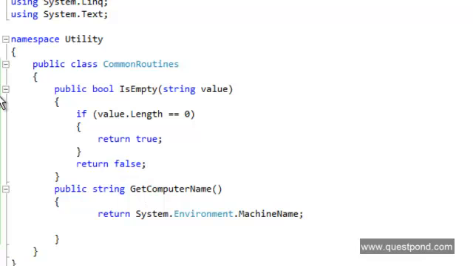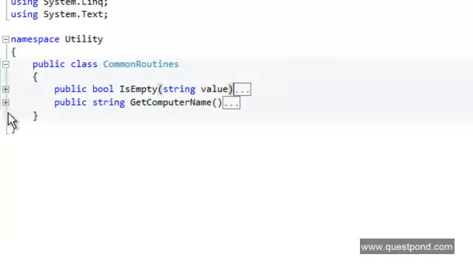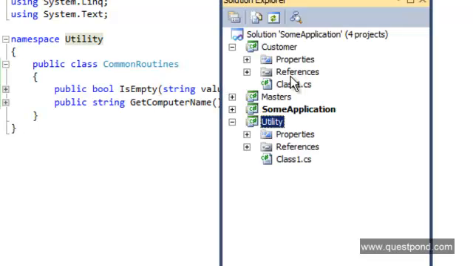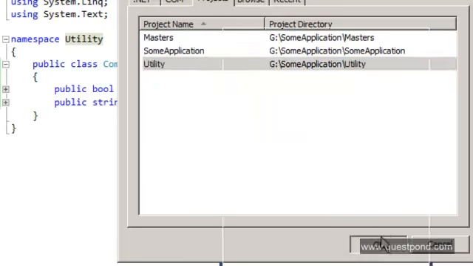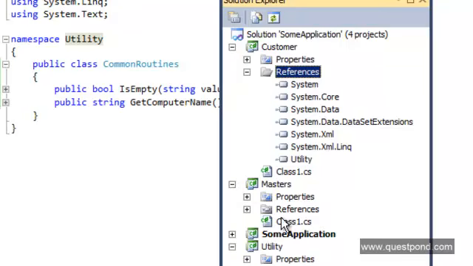You can see now that both these functions, which were causing the problem of abstraction and encapsulation, have been moved into a separate class library called Utilities, and clubbed into a class called CommonRoutines. Now let's reference this utility class in both the Customer as well as the Masters library.